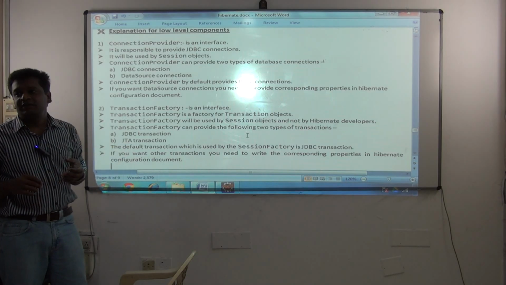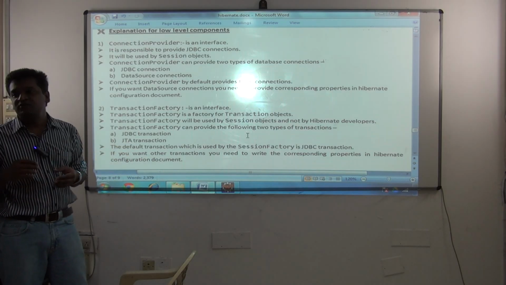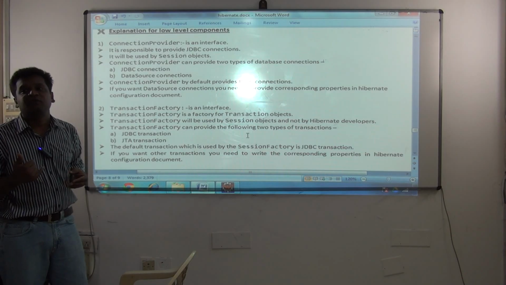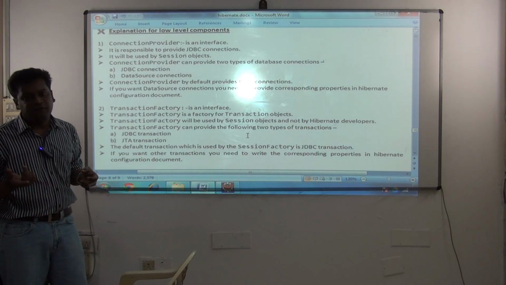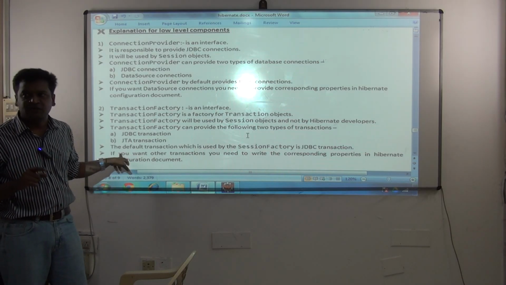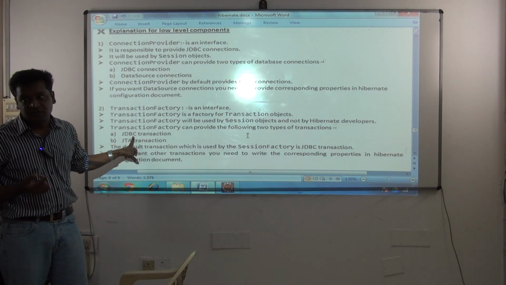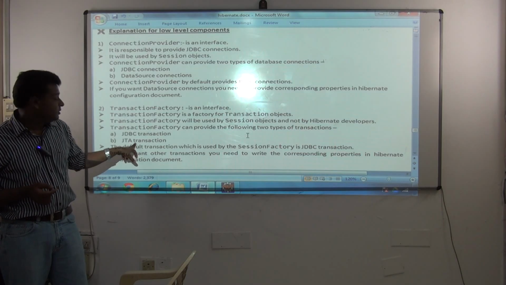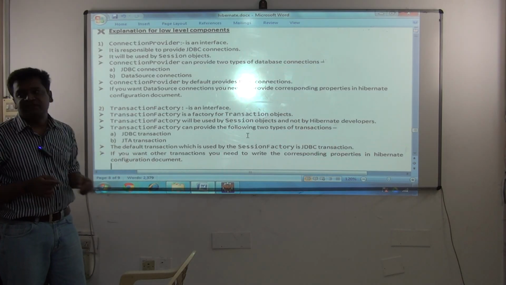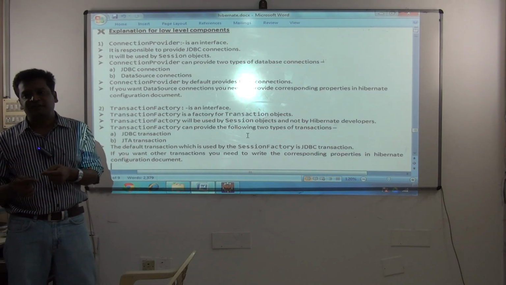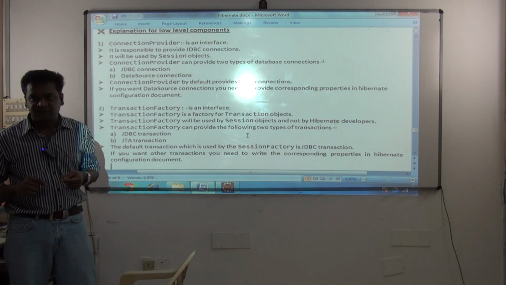JTA, Java Transaction API, is one special API dedicated to doing only transactions. If you want JTA transaction in your application you can use it, or if you want you can use JDBC transaction also. Hibernate will support both. But if you want JTA transaction, you'll have to do the configuration in the hibernate.cfg.xml file.